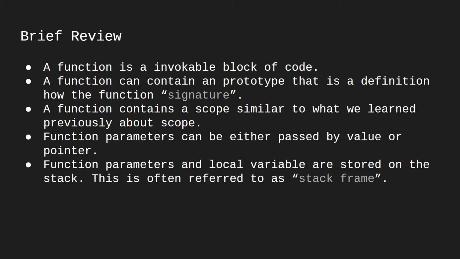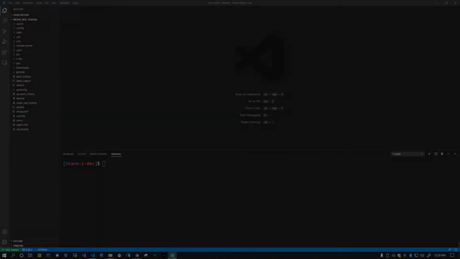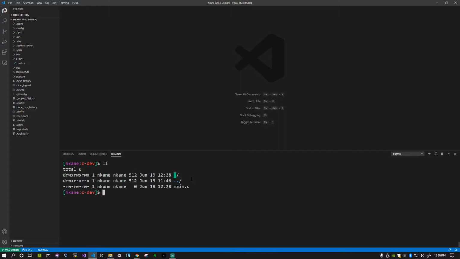So let's go ahead and go into code, create some functions, and mess around with this stuff using very simple examples. Okay, let's start out with some code examples for functions. We're going to keep this pretty brief and simple, because there's no need to add complexity to these examples. First and foremost, let's get some of our boilerplate code set up here.